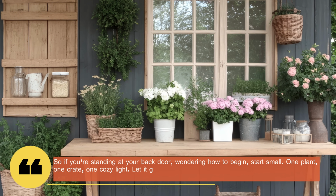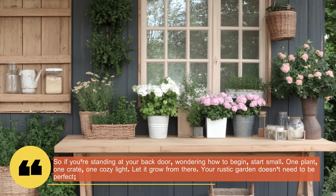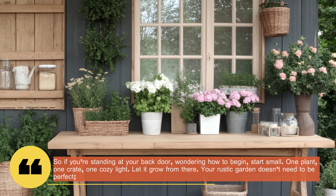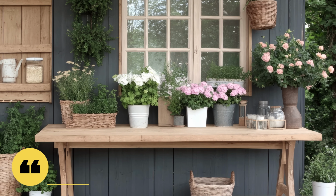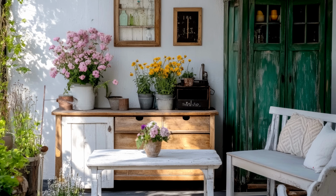So if you're standing at your back door, wondering how to begin, start small. One plant, one crate, one cozy light. Let it grow from there. Your rustic garden doesn't need to be perfect. It just needs to be yours.